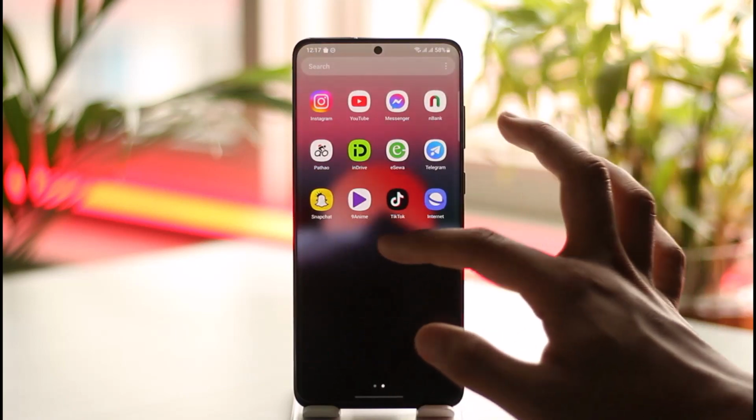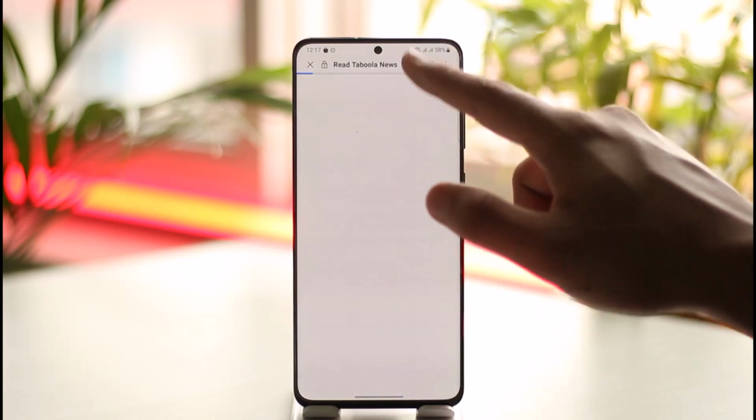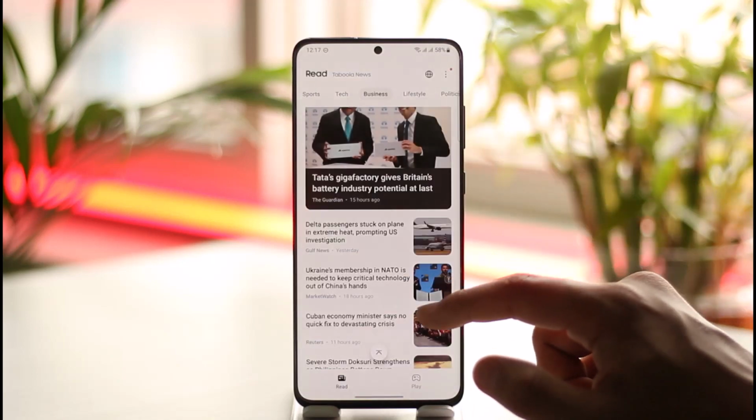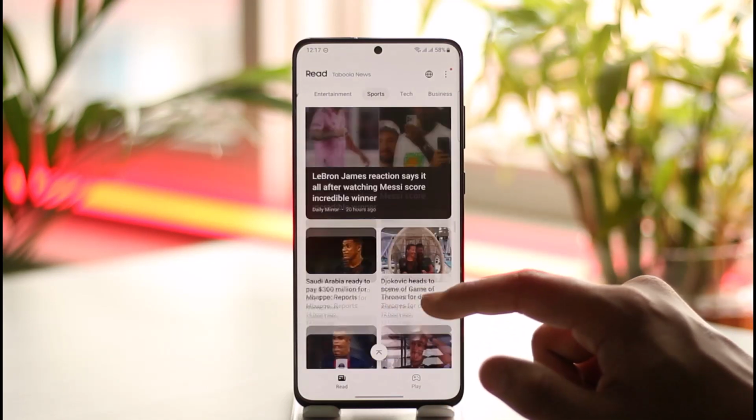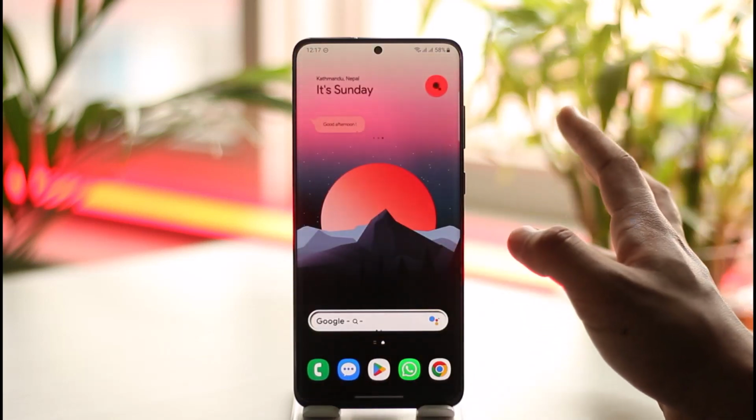If you are a Samsung user, you basically have this Samsung Free on the left hand side. If you swipe there, you'll be able to find this news, which isn't really quite interesting sometimes. What do you do if you want to remove this? It is very simple to remove it.